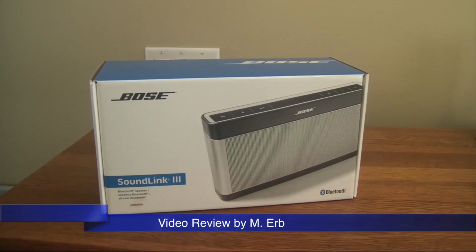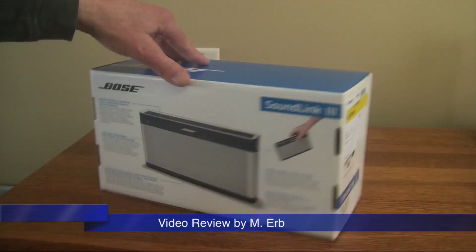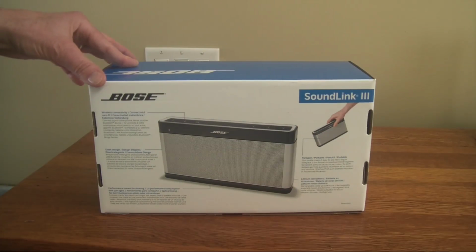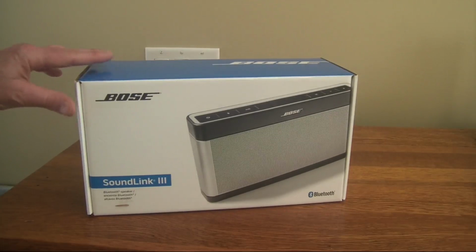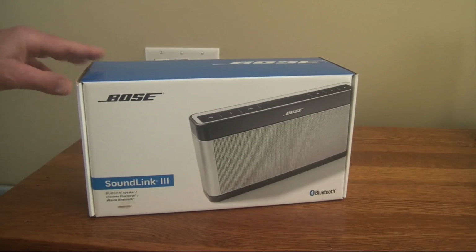Hi, this is Michael, and this is my review of the Bose SoundLink III speaker. This is the third in the series of SoundLink speakers, and the claim to fame for this is that they have tweaked the DSP, the digital signal processing. It also claims to be more powerful and has substantially longer battery life. So we'll take this out, take a look at it, and see how it performs.